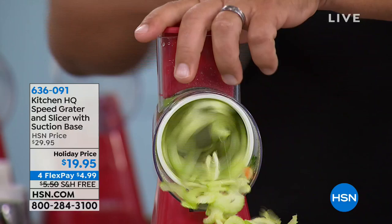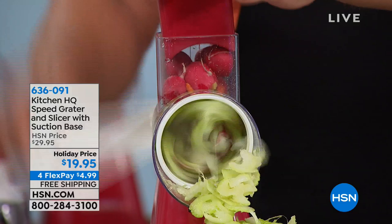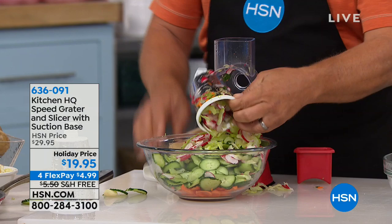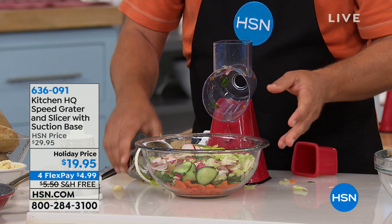You can even do smaller things. I take a radish or maybe a handful of radishes and drop them into the top of the machine. What I love about this is the little pusher that comes with it — it feeds the vegetable or fruit through the machine, so your fingers never get close to the blades. We just filled an entire bowl full of sliced vegetables, ready for a salad, soup, or stew, in literally less than 30 seconds.